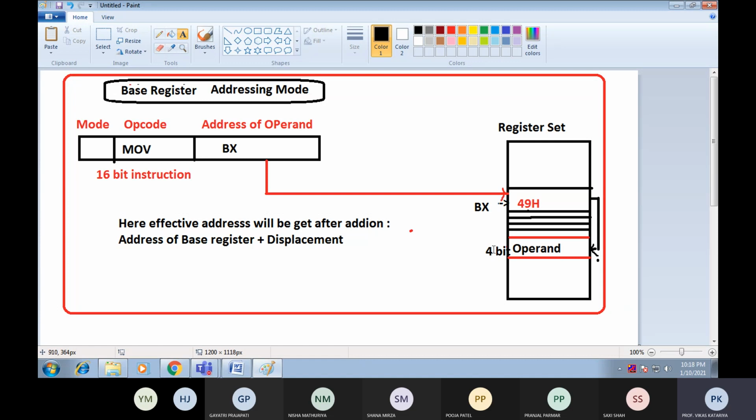So 4 bit is like an offset and 49 is the base address. So this is the base register addressing mode.